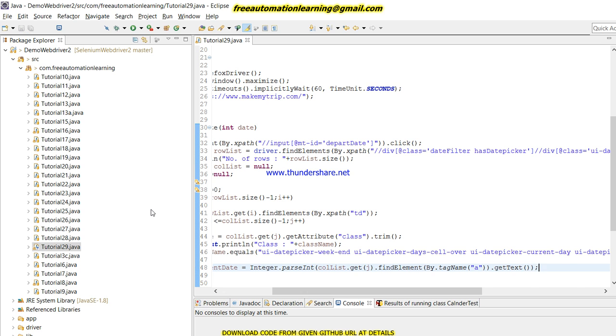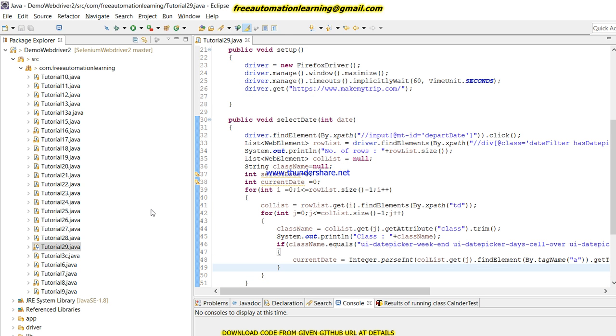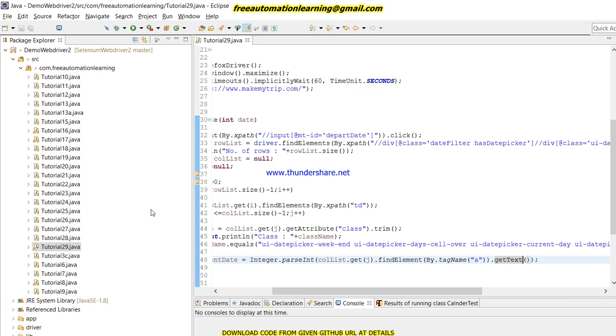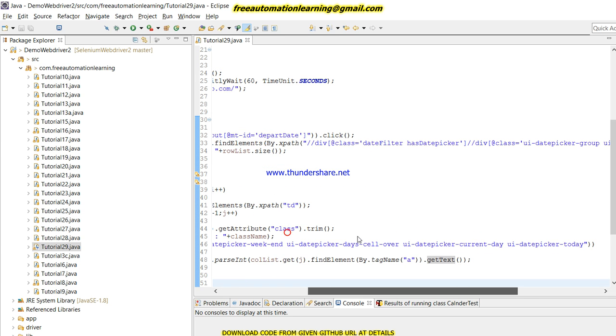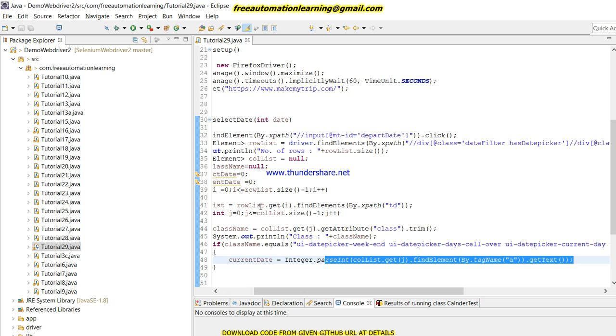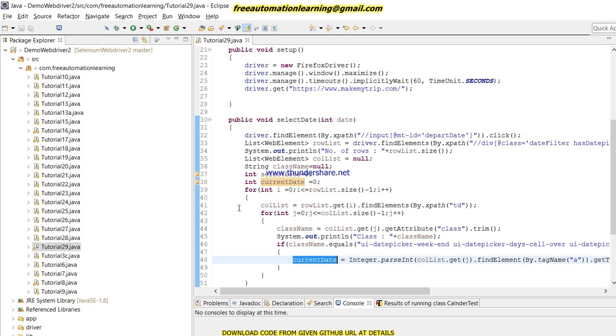This is a little bit complicated code, I know, but just stick with me and soon you will understand what I am doing. So here I identify this string and convert it into an integer, and I give the current date to this.